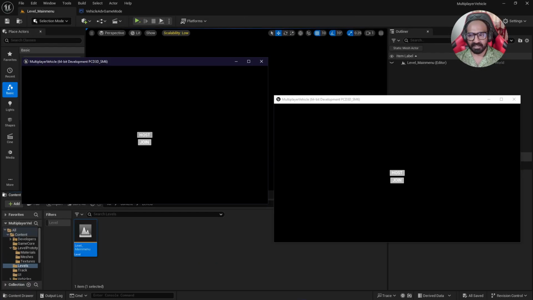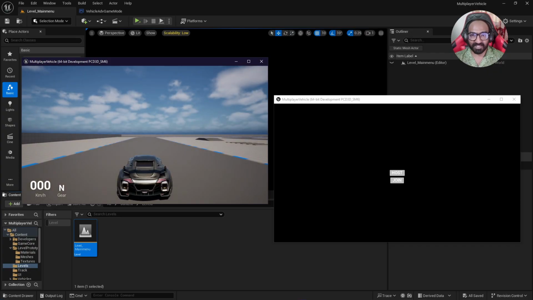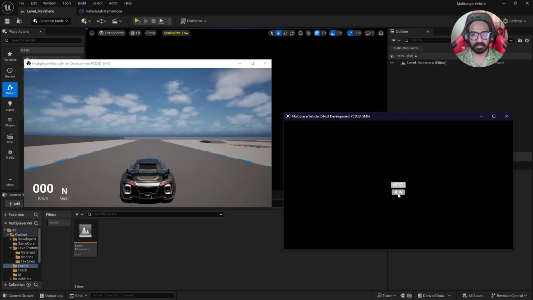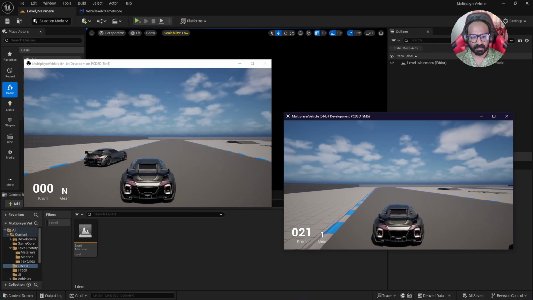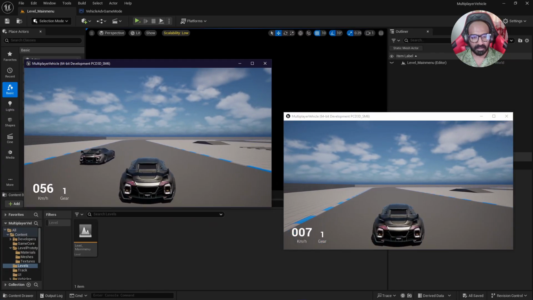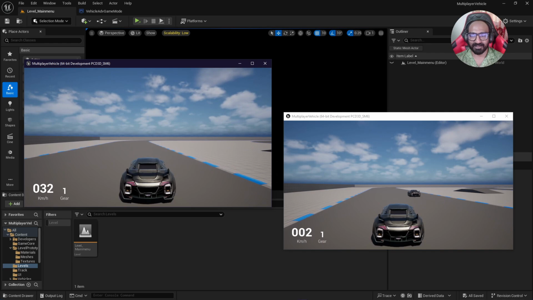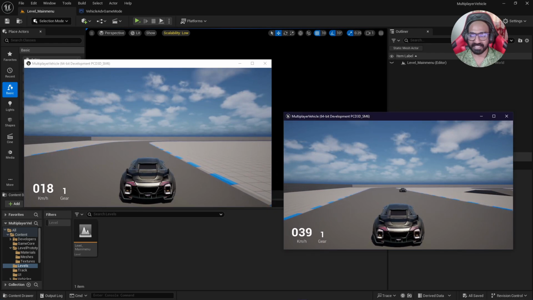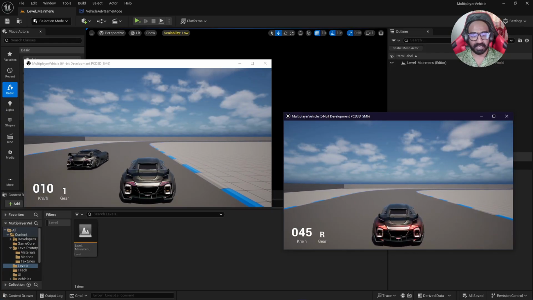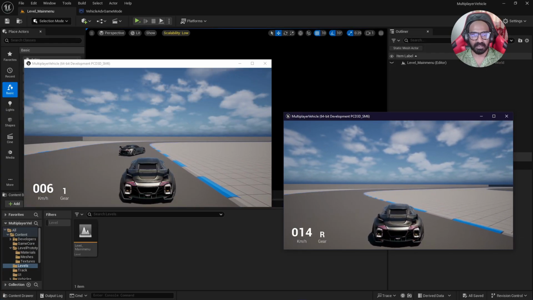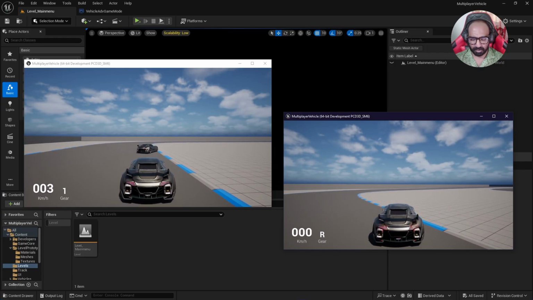Host will always work perfectly, and I'm not going to move the car. Now let's see what the join button actually does. There is a huge chance the car will obviously spawn on top of the car. And here it is. Yep, they are here. So this is what we wanted to do: spawning two cars and making sure the whole thing actually works. But there are a few things that you should do.